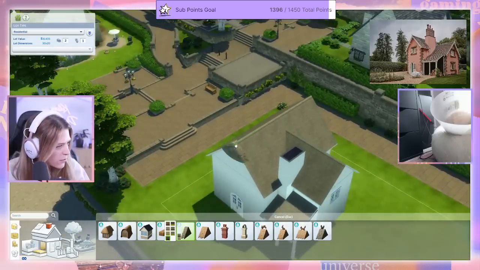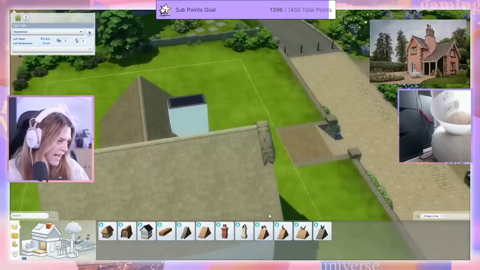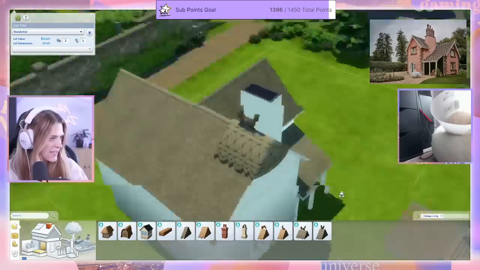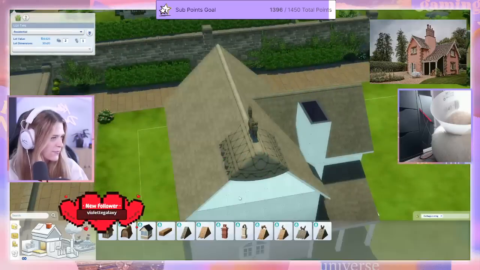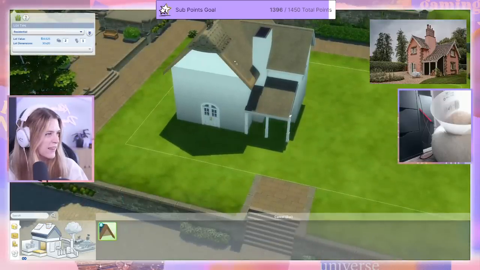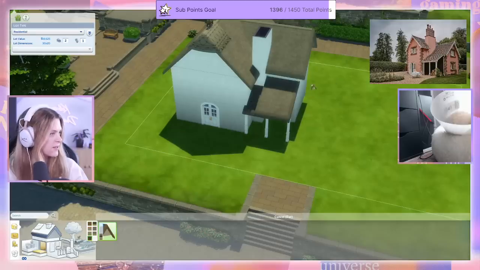Wait. Or we could do... Okay, do we do a roof toupee with little animals and stuff on it? Although maybe I want it in the other direction. So do we do this? Or do we do like a cute little scat? Because then we'd have to do kind of this vibe.